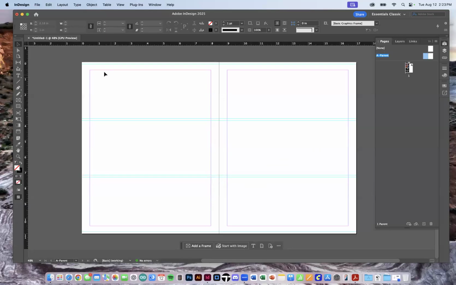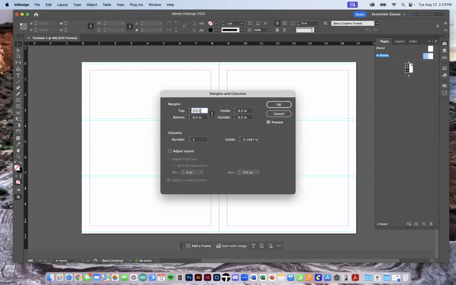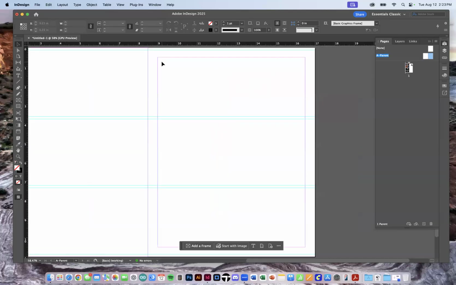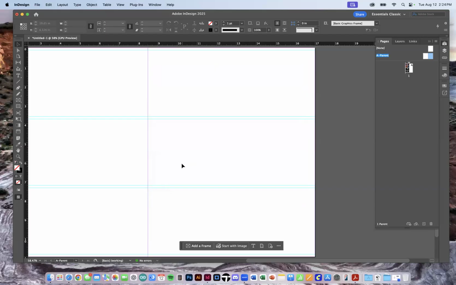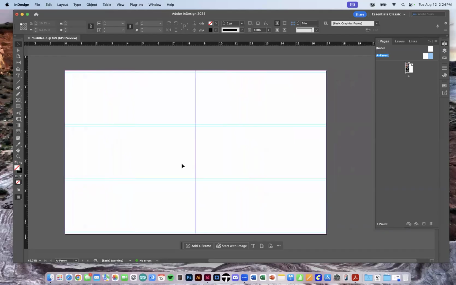Oh my goodness. You know what? These pink and purple boxes, the margins are really just driving me nuts visually. So I'm just going to go to the layout pull down and go to margins and columns. And I'm just going to say 0 margin at the top, 0 on the inside, 0 on the outside, 0 on the bottom. Just move those out to the edges. I'll do it over for this page as well. Double click over here, layout, margins and columns, 0, 0. Just get rid of them. They drive me up a wall. I didn't put them there, so I don't like them because I'm anal like that.